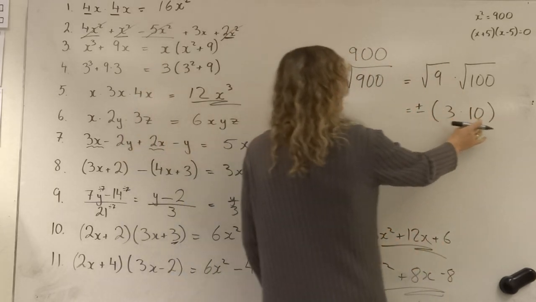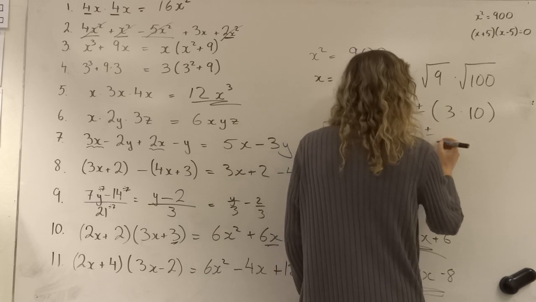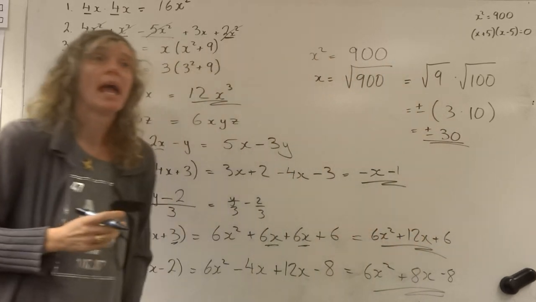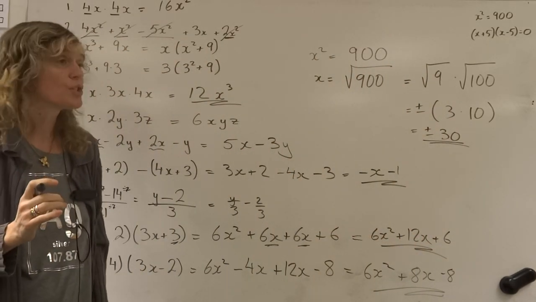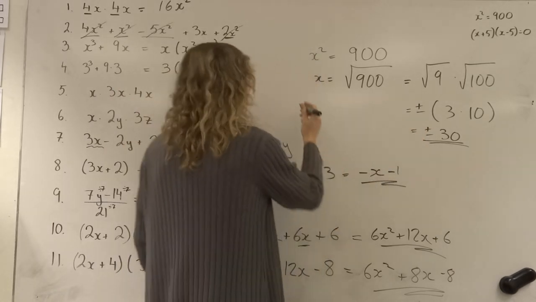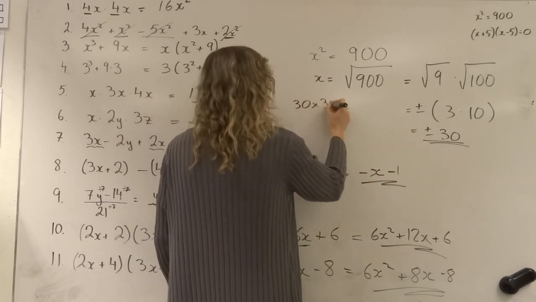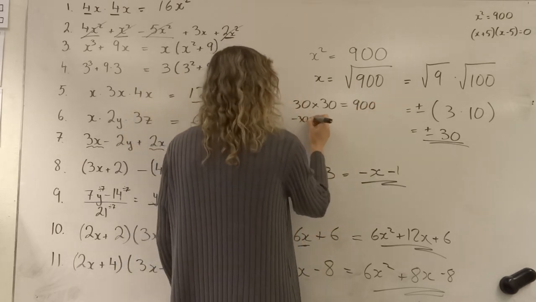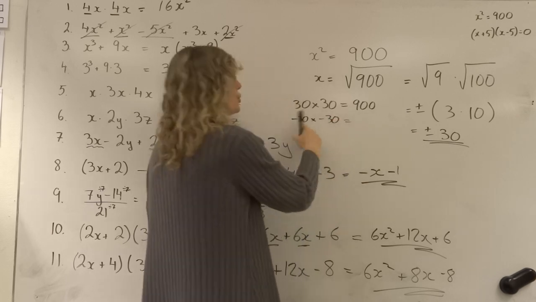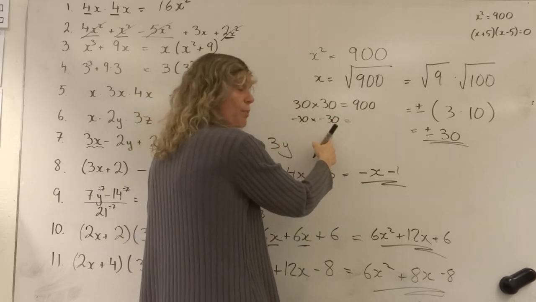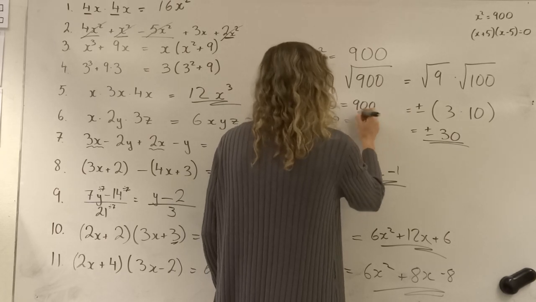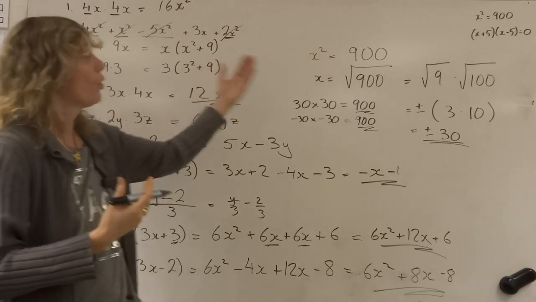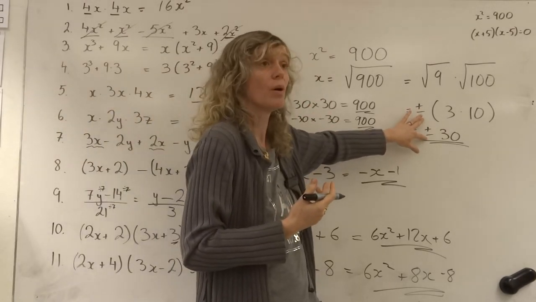So we have 3 tens of 30. So we know that the square root of 900 could be plus or minus 30. And it's important to remember whenever you have a square root, you have two solutions. Because if I was to multiply 30 times 30, I would of course get 900. But if I was to multiply minus 30 times minus 30, two negatives multiplied together give you a positive. It would also give me 900. So every square root, if it's just a sum, always has two solutions, plus or minus.